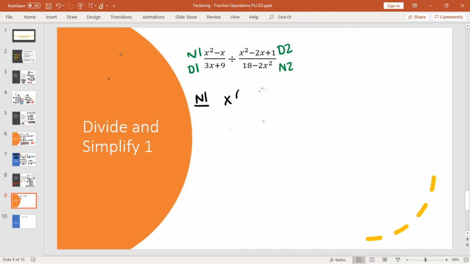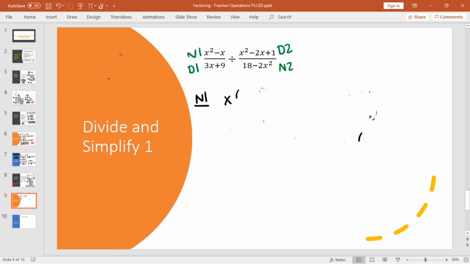This looks like a difference of squares. It's kind of wonky, so I'm going to take out a -2 to get that leading term positive, and I'm going to put the x squared back in front. Look at that. That's the difference of squares. X minus 3, x plus 3. And for what will become D2, that's simple factoring, so I need to make 1, but simultaneously add to -2, so it has to be x minus 1 squared, or x minus 1 times x minus 1.